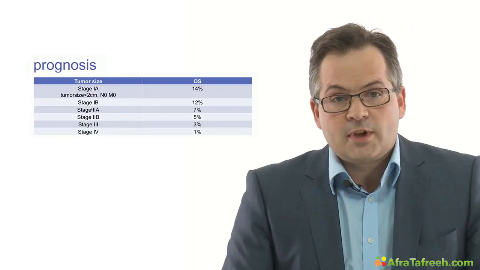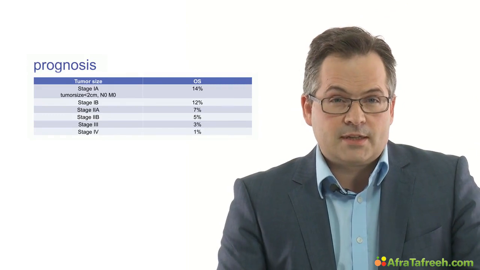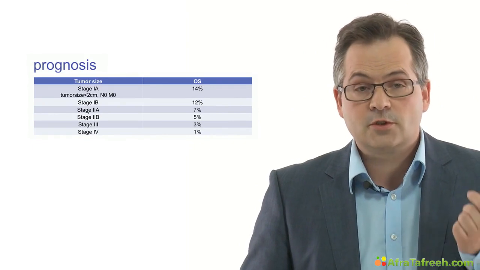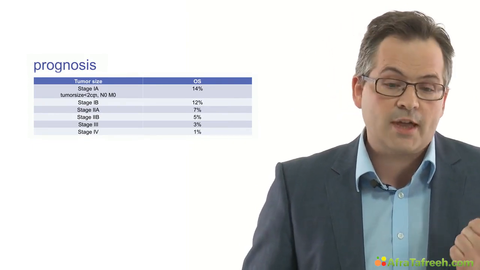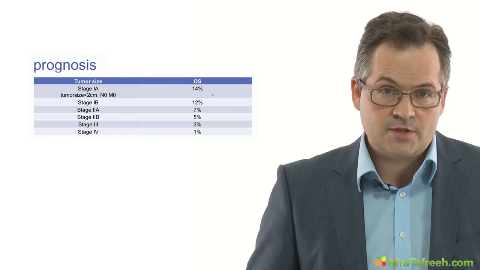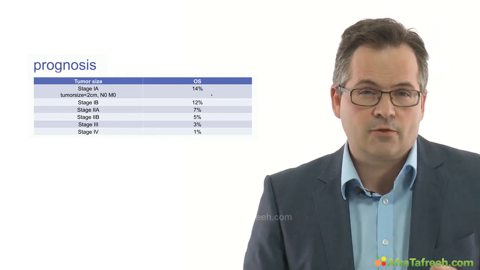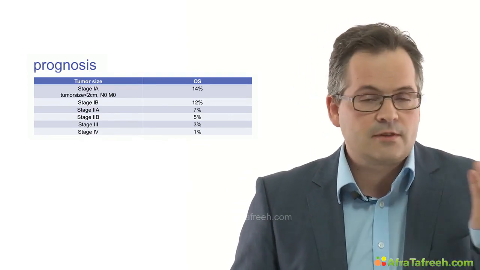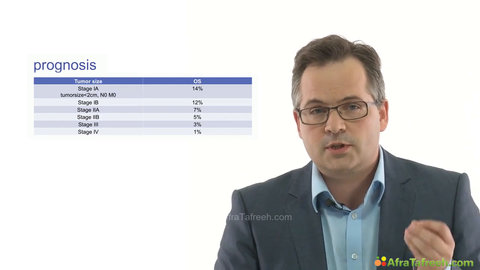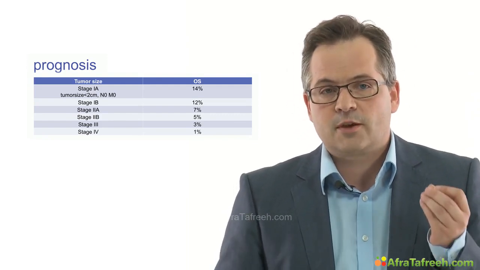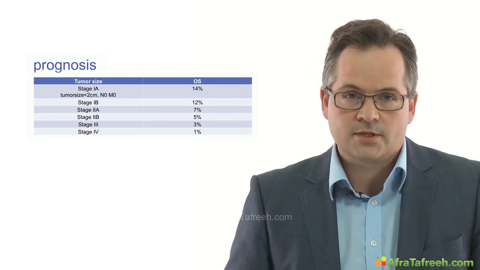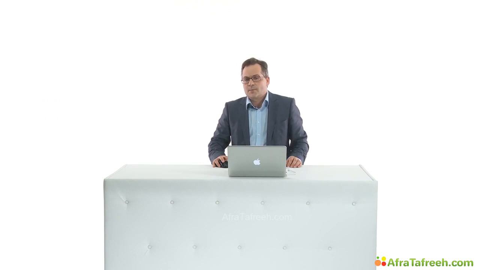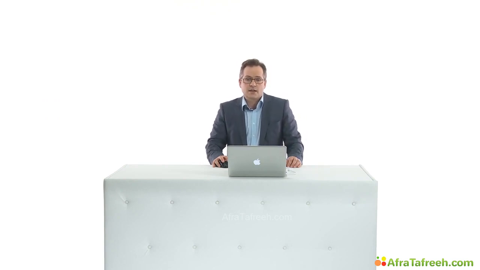Because when we get the diagnosis of a pancreatic cancer which is below 2 centimeters and there are no lymph nodes involved and no metastasis, we have stage 1A and the best prognosis for this patient. So we have to look carefully at the pancreatic parenchyma. Maybe we can see a stone, maybe we can see an inflammation, but when we see a hypoechoic lesion, we have to think about pancreatic cancer. And maybe this patient can be saved. In my opinion, your examination skills make all the difference when it comes to scanning the pancreas.